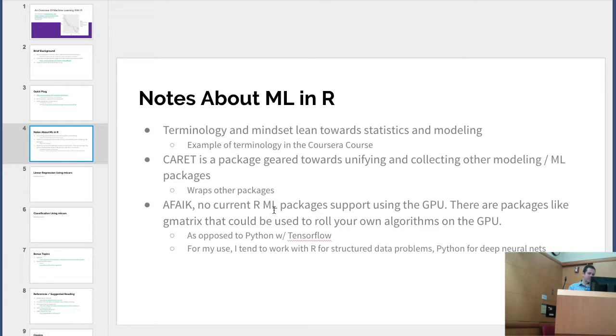The last thing, and actually I was having a conversation in the back to this point directly. As far as I know, there are no current R machine learning packages that support using the GPU. And where this comes into play is your structured data problems. If you get on Kaggle, for example, the Titanic problem is a regression problem where you're predicting whether someone survives or not. There are a lot of these problems that Kaggle has, paid competitions where you don't have access to the real data. On the Titanic one, you could just cheat, right? You could download the Titanic data set, that's public data, but the idea is more to hone your skills, right? So that data fits in there, structured data, it has a schema, it fits nicely into any algorithm, dynamic languages work well.